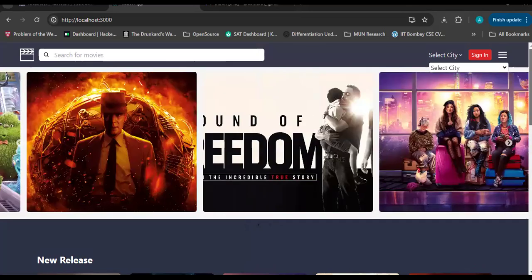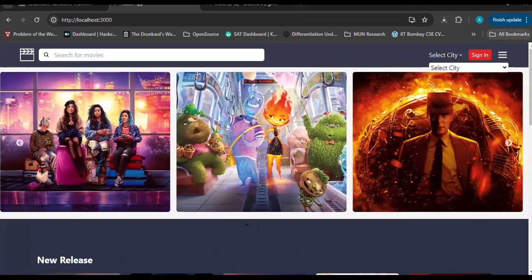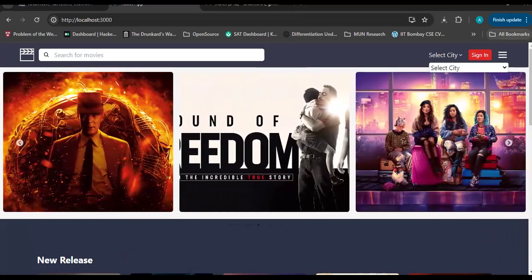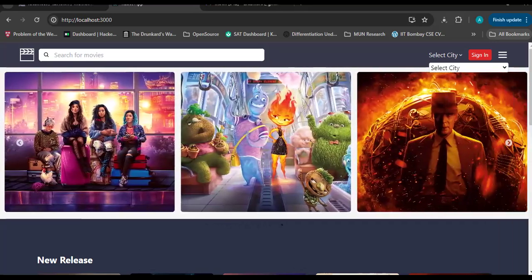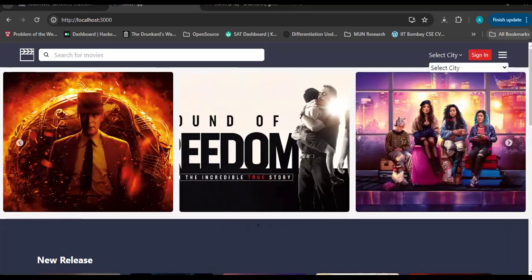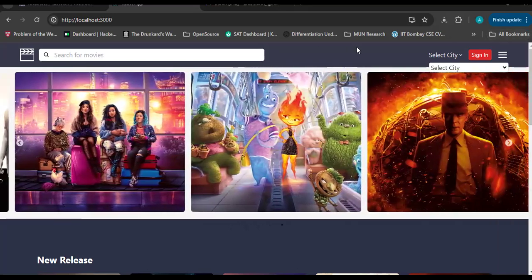For the CSS of the project, I have used Tailwind CSS, since it is easy to use and you can import direct classes, and it's easy to keep the design theme consistent across various screens. So this is the homepage.